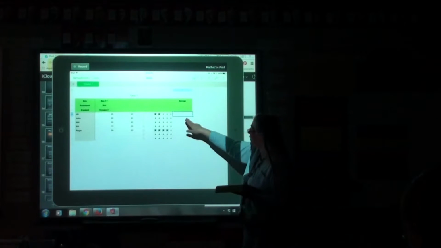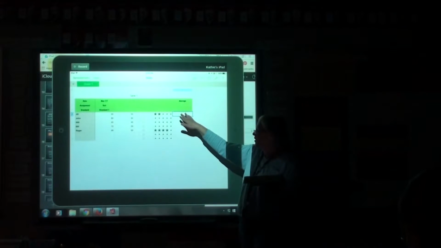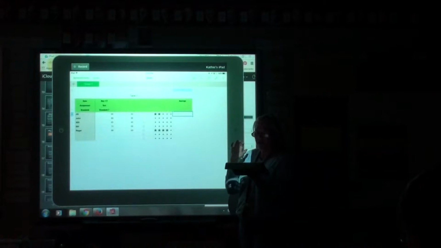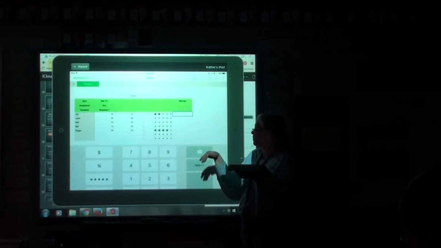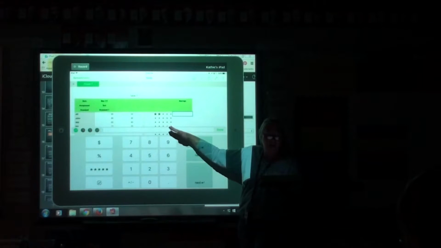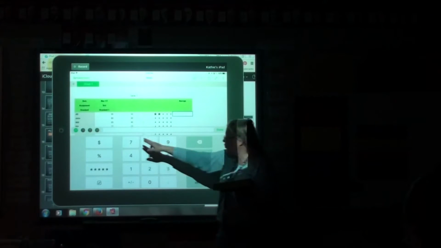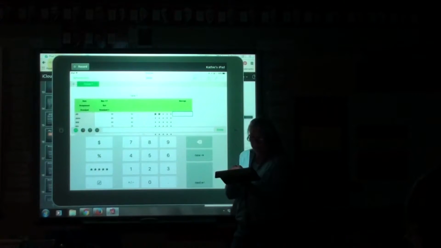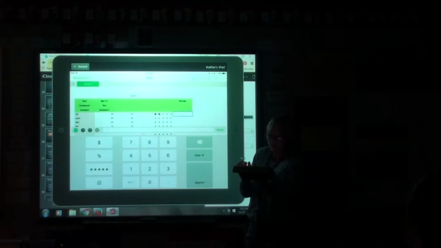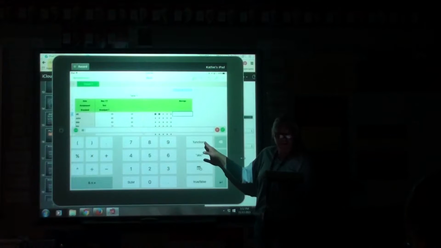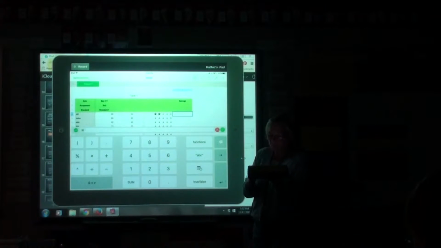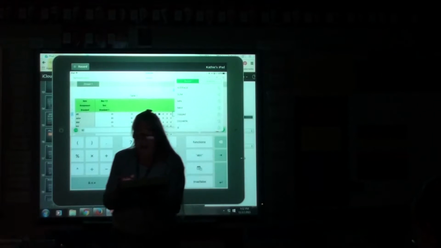So here I am, I'm in a cell. Okay, and then I just click in that cell, or double click in it, to bring my keyboard up. I type in equals, which is right here, and then functions show up. Did everybody get it? So functions show up, I'm gonna click average.